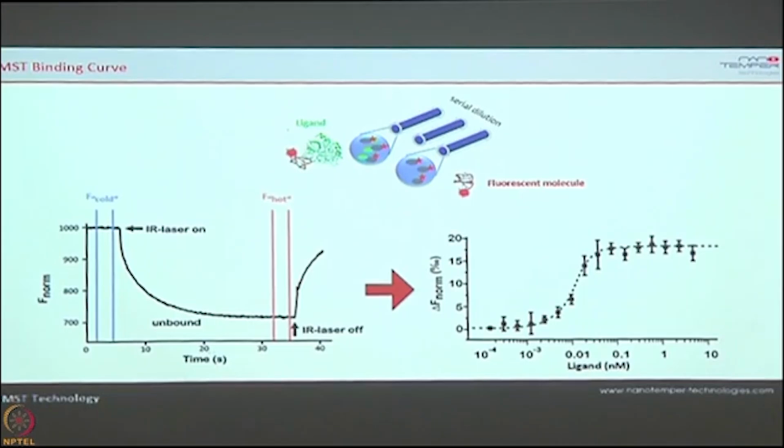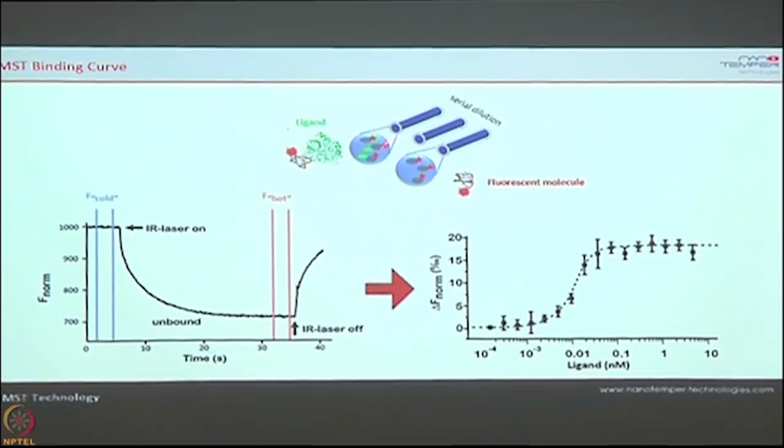So this is how it typically works, as you can see at the top, and in each and every glass capillary, I have a partner along with the ligand at a different concentration. So now every glass capillary is going for the thermophoresis measurement. You see here, there is a change in the movement. Can you tell why this change is happening? Yeah, upon binding, either the size or the charge is changing. So that's why the movement is also changing.